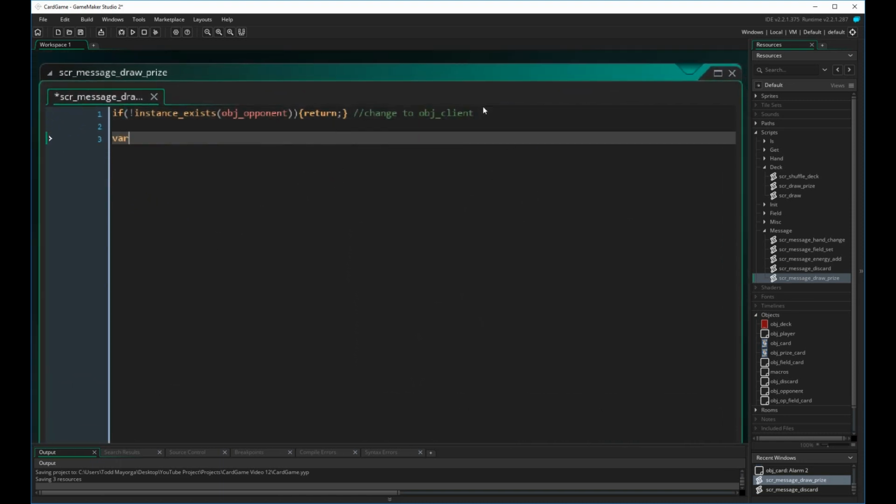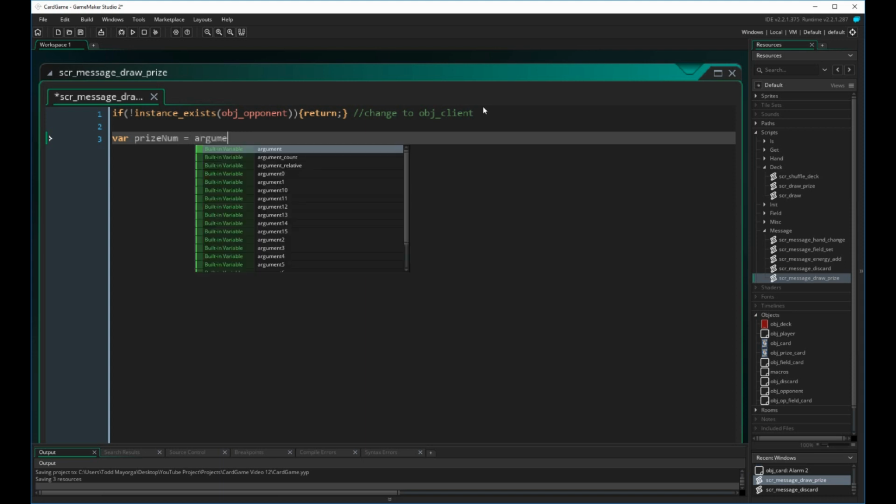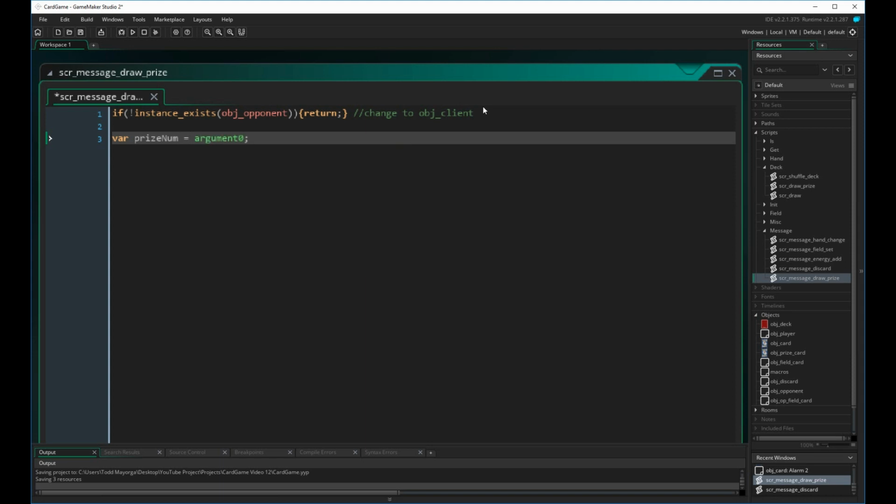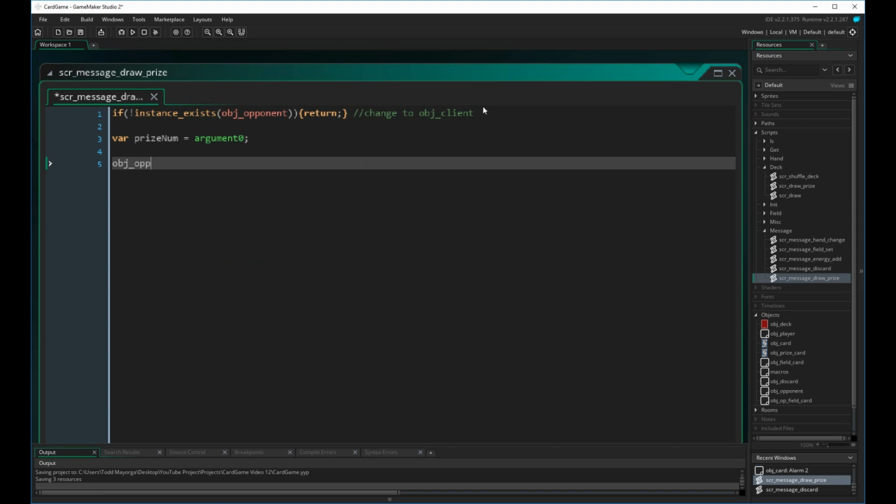What this script will do is take in a value, and we're going to call that value prize num. And we're going to set the opponent object prize array at that prize number, and we're going to set that equal to 1.